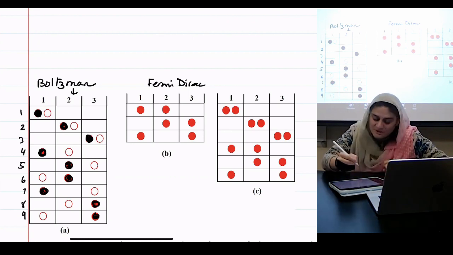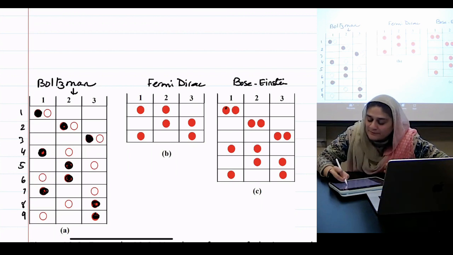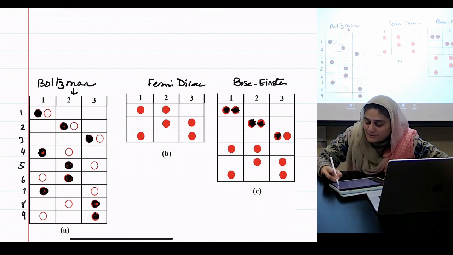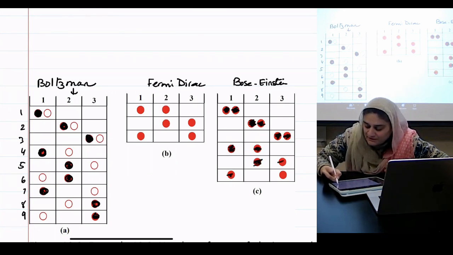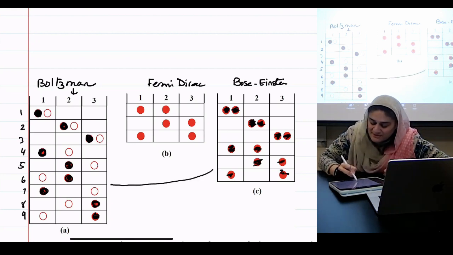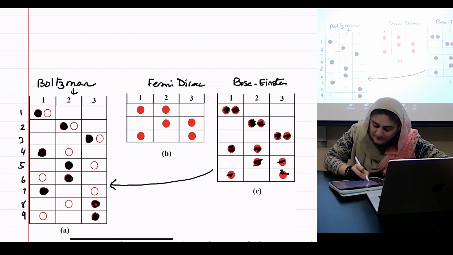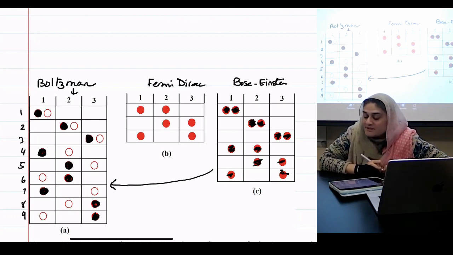And the last one, Bose-Einstein. They have no limits on the number that can be in each container. And they are indistinguishable from one another. Which means they can all be in this. The only thing, the difference between this one and this one, is the fact that these can be put in different places. Here, here, here, here, here, here.